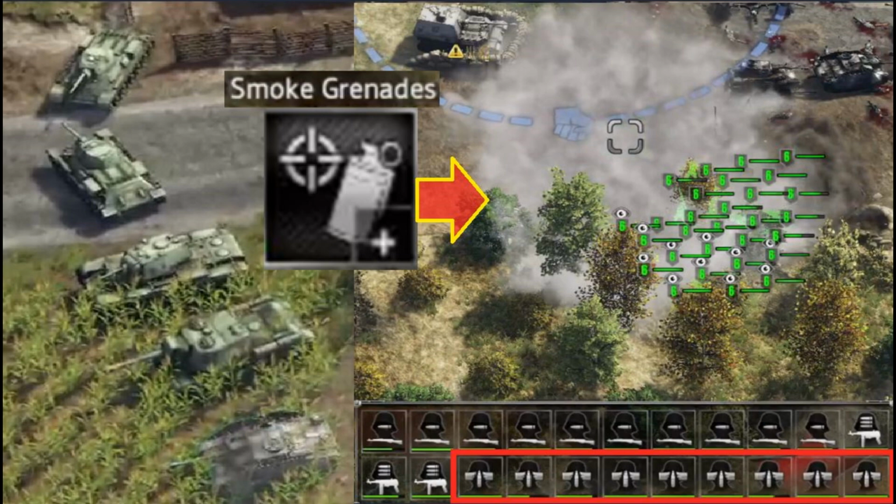Now the key thing is you're going to want to protect those infantry with anti-tank weapons, or they'll get blown out of the water. So in this case, we're going to use smoke grenades and, of course, the cover of brush.